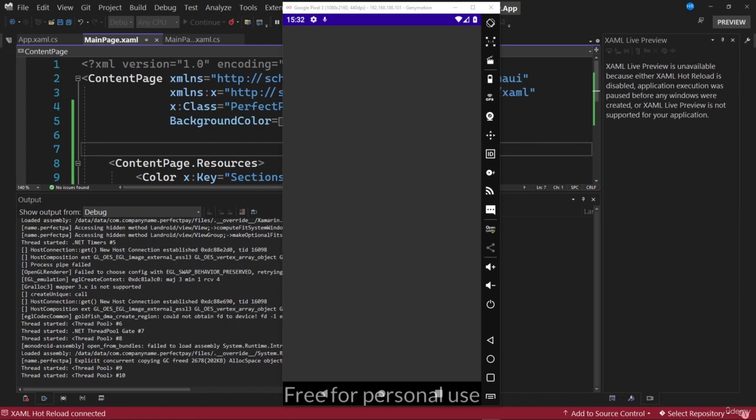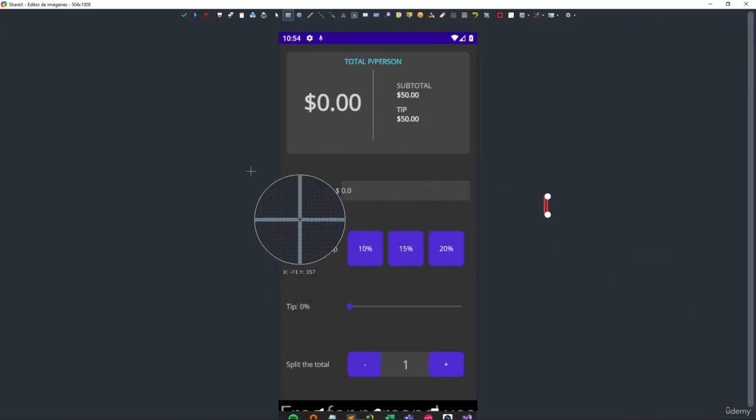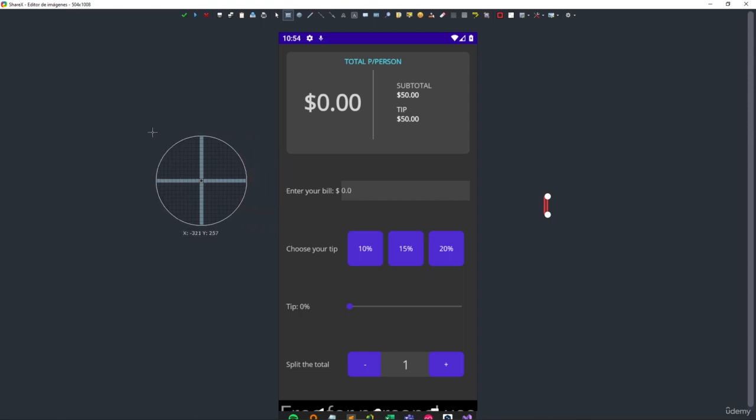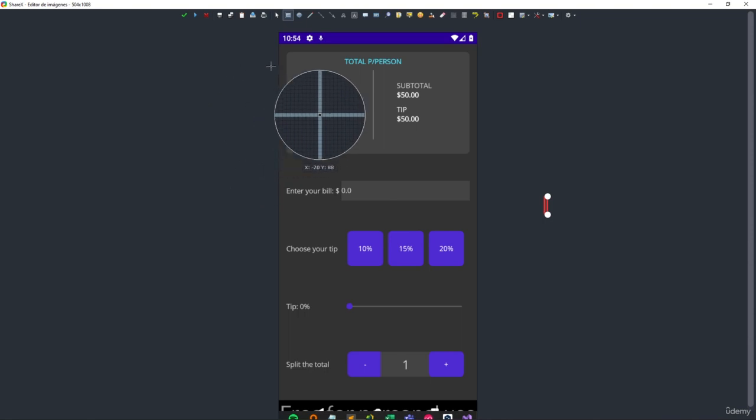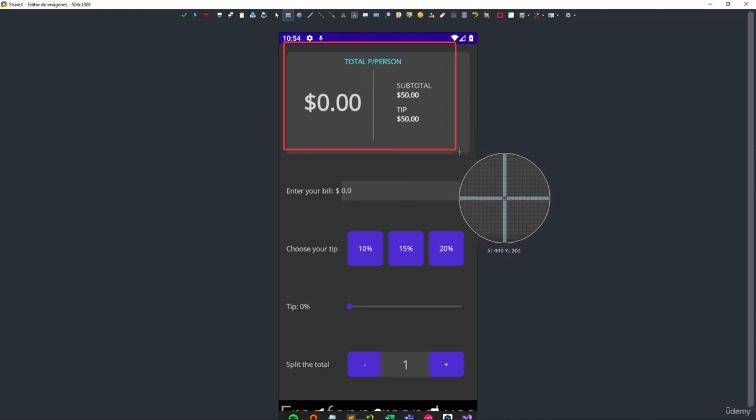The next step is to choose which layout we are going to use for the application. Again, as with the application we created in the last section, all the content of the application must fit on a single screen. Therefore, there is no need to use a stack layout. For example, with a grid, we can divide each of the sections of the application page, and what we are going to focus on in this video is to create this first section that we are seeing at the top.